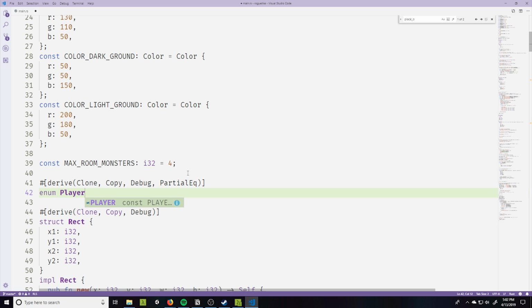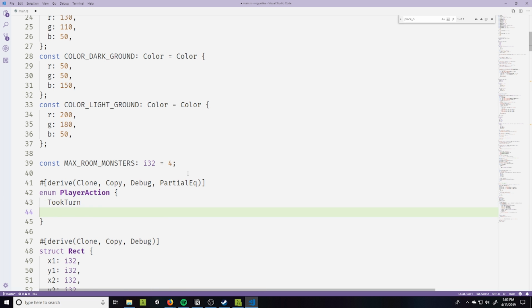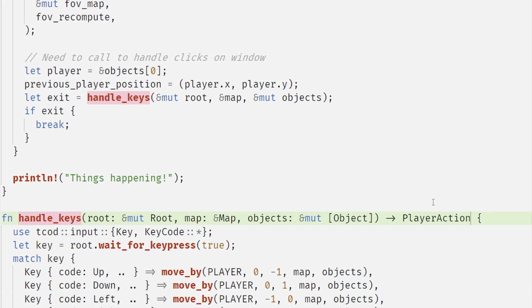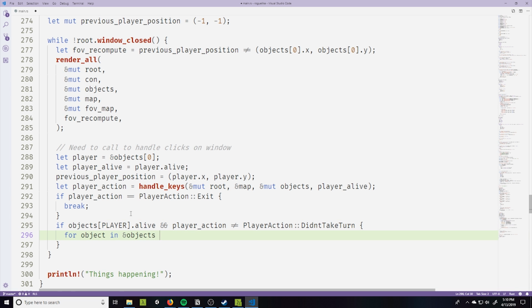The first step to having our combat system is a turn system. When the player executes a valid turn, we then have all the objects make a turn. Immediately what we do is we create an enum, and we return this player turn enum from the handle events. And then straight after we handle the events, we can iterate over our objects and make them have a turn. This works, and now we can actually have some fighting happen.